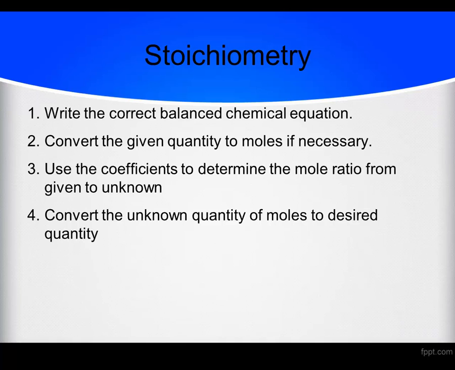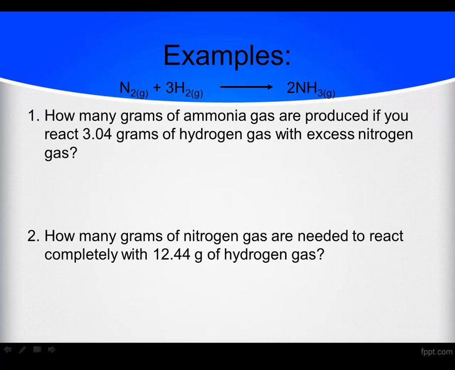And then the fourth step is also optional. If you want to know the answer in moles, you can leave it in moles. But if they want it in any other quantity, you want to change it to that quantity. So you want to convert moles to grams, moles to particles, or moles to liters if the problem's at STP. Work out problem number 1 together real quick.